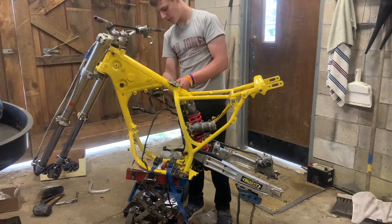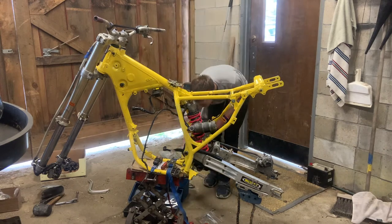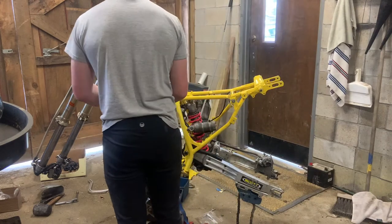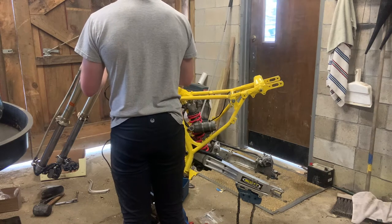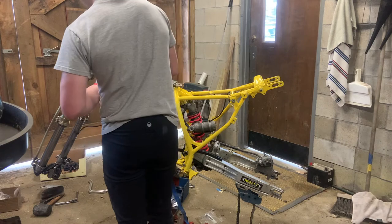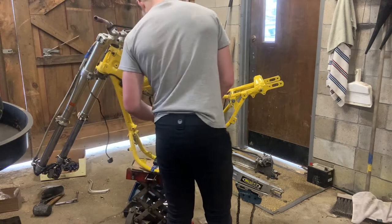To make it street legal, I'm gonna get some turn signals, a speedometer, and we're gonna build a bracket that goes right there that will hold the speedometer and an ignition switch, because I want an ignition switch for this thing if it's gonna be on the street. So this bolts onto the heat shield. Until the heat shield's there, that has nowhere to go. So I can just chill out there.